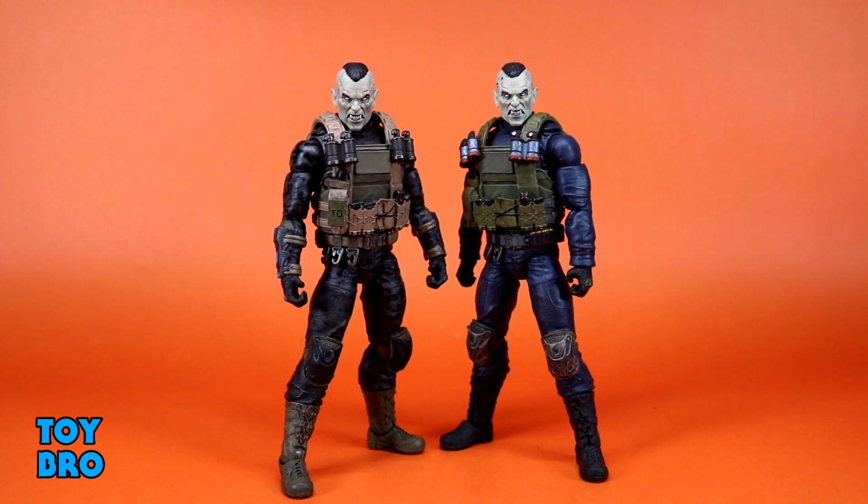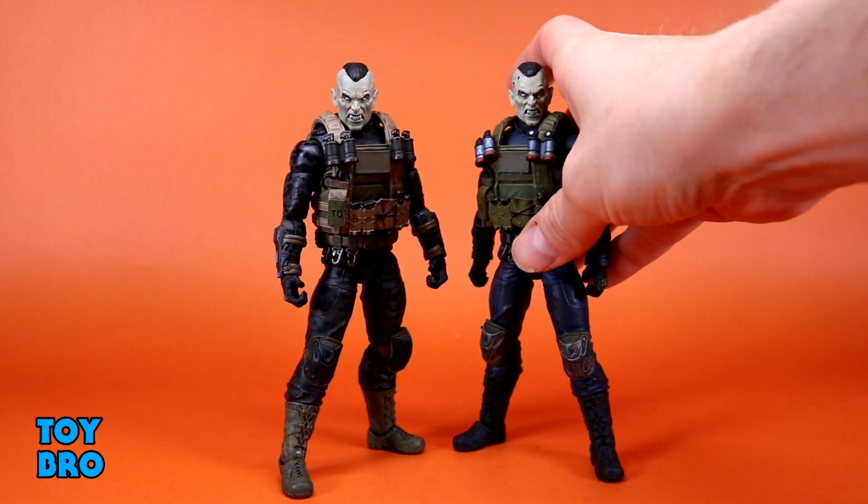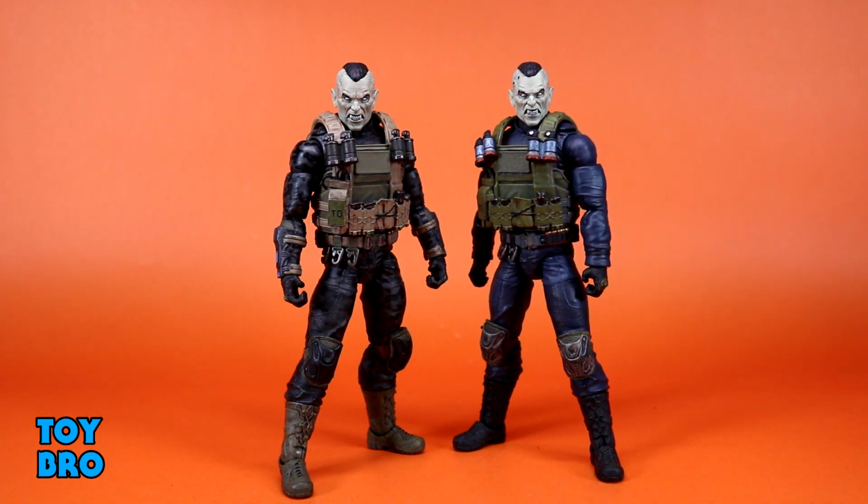And just like his armor, all of the bits and bobs and everything are removable. So like all of the magazines and clips, the little canisters, they can come off. You can remove the whole thing. The whole nine yards, you know, switch it around, mix and match these. If you want to change the colors and combination of pieces there, you can do that.